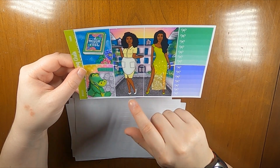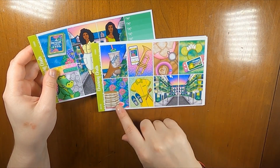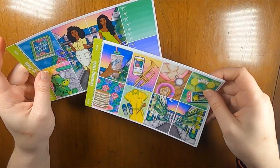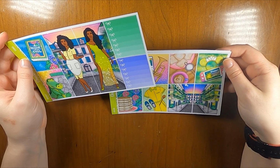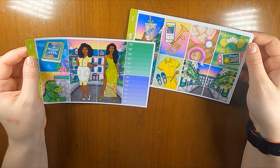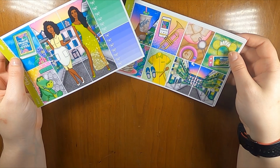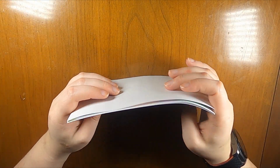I would probably use one of these and maybe replace one of these guys with the long one to go in the sidebar and just have less in the way of functionals there. And then that leaves me open to having maybe enough leftovers that I can do a second spread, but definitely leaving my options open there.